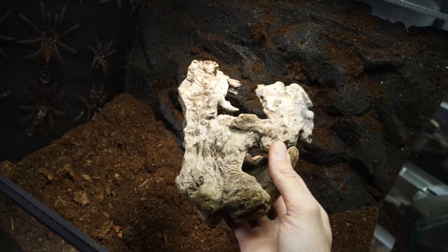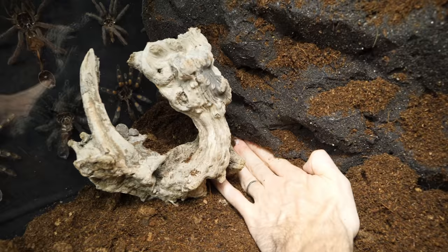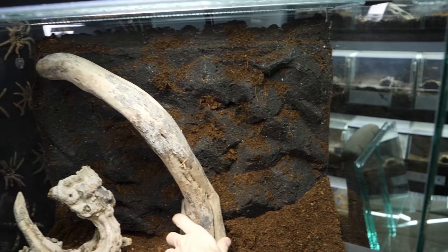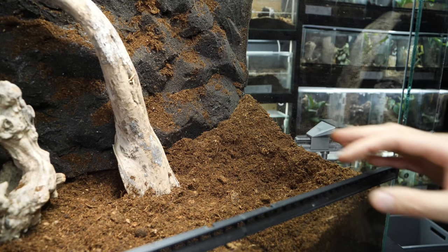Now to add the fun part. I will start with this super interesting looking wood. It's so cool — I'm just gonna squeeze it in the corner like this. It is such a dramatic piece and it looks so good already. Just wait until we add all of this stuff. I'm gonna try to incorporate this next piece as part of the background. Yeah, that looks pretty good.